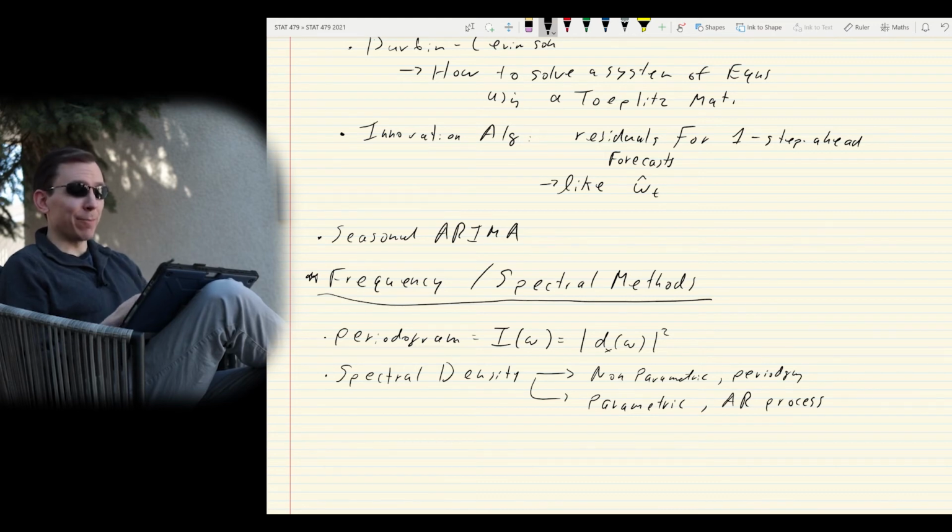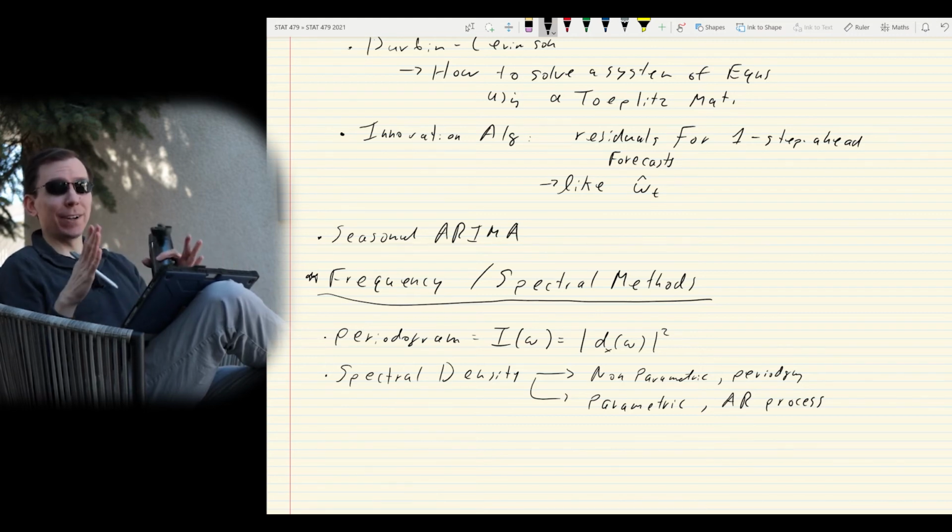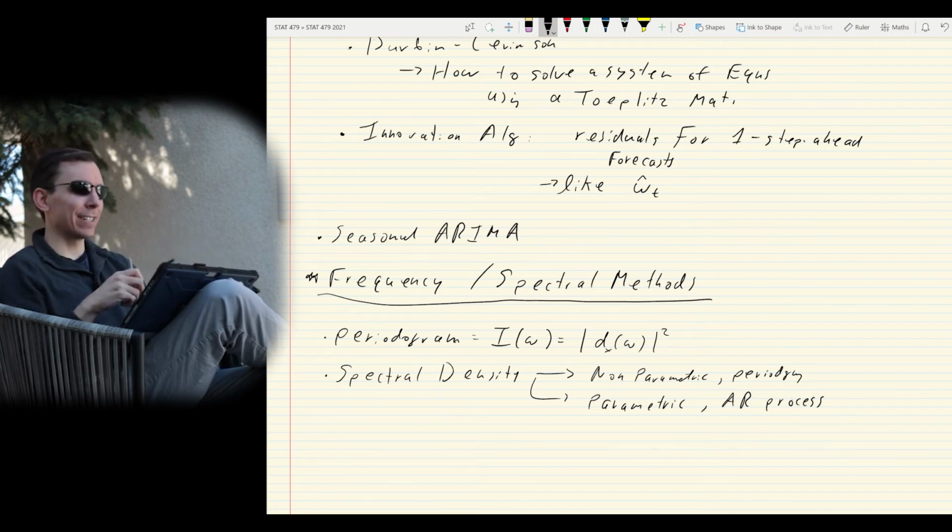We could just compute the periodogram and use it, but that's not often the good way to approach it. What we can do instead is try different techniques for improving our estimation. Things like banding, things like Bartlett's method, where you cut your data into pieces, fit periodograms to each piece, and then average the periodograms. Again, remember, we're assuming we have a stationary process, so that the periodogram for the first half of the data should be the same as the periodogram for the second half of the data. Another reason why stationarity is a key theme throughout this entire course, and we really need to have a stationary process if we're going to use any of these techniques.